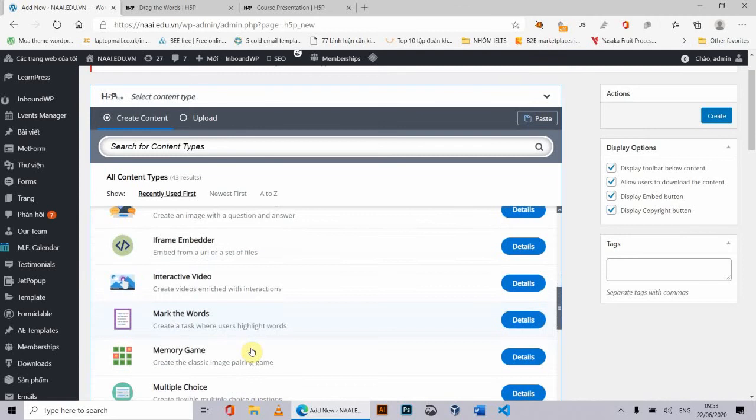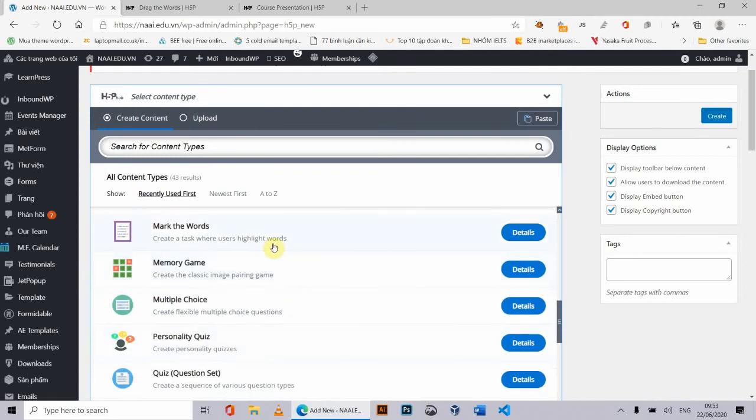Interactive video, as I said before, we have marked the words. Highlights are very common in vision as well, especially in reading. You may provide them with one set of assets and ask them to highlight the keywords. But because all the keywords are hidden, they have to change the role to really highlight the words. And if it's correct, it will be marked in green. I will come to it later.